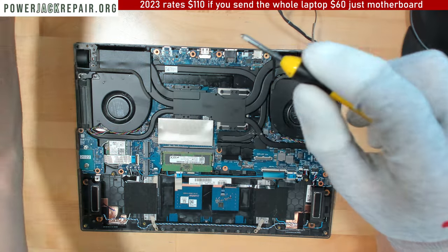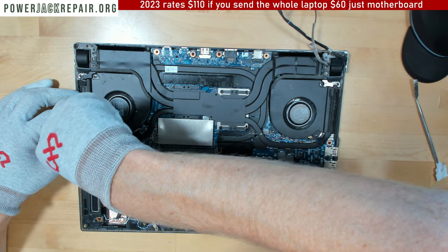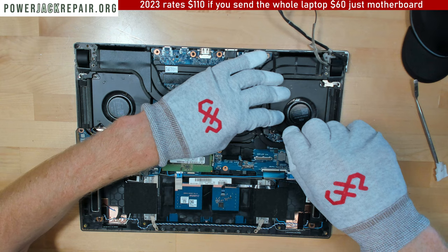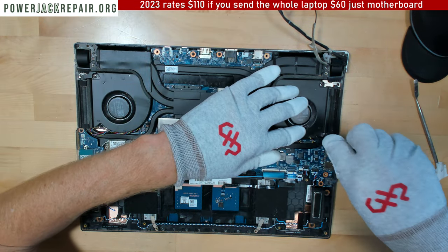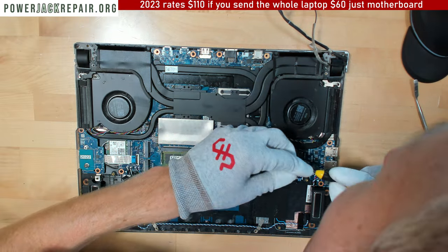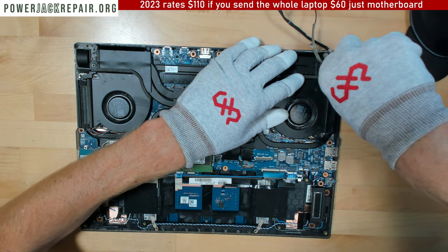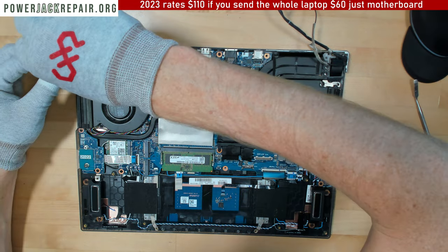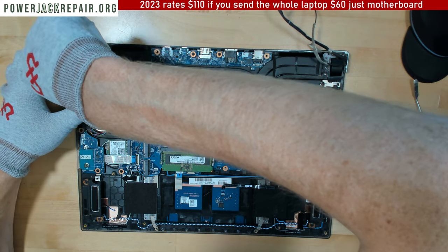Like that. Like that. Okay, good job. Like that. And we got one more right there. Not sure how long that screw is. Let's not use the power. That's one right there. Got another one right here. All right. Wait, hold on.